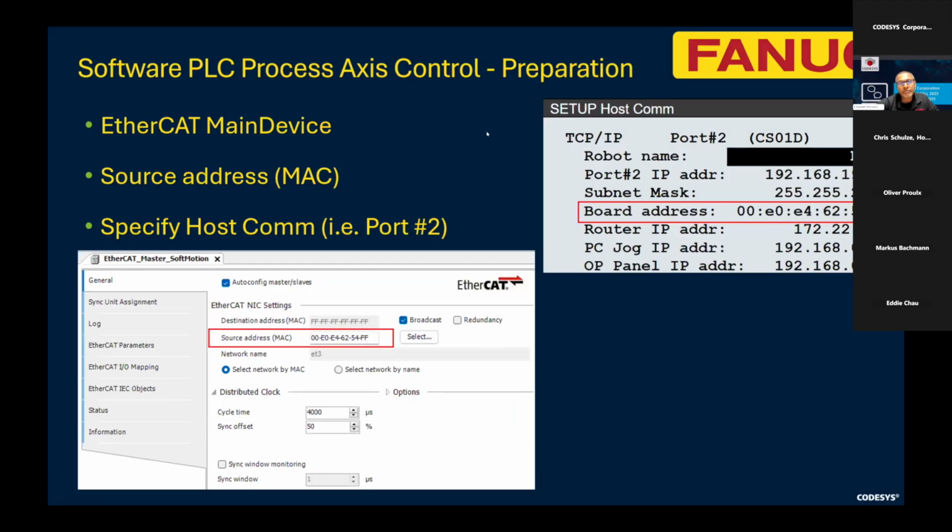So therefore, the user must match the MAC address with respect to the port number on the robot controller that will be used in CODESYS as the EtherCAT master soft motion. And this is done by setting the source address to match the port address on the robot controller as seen on this page.